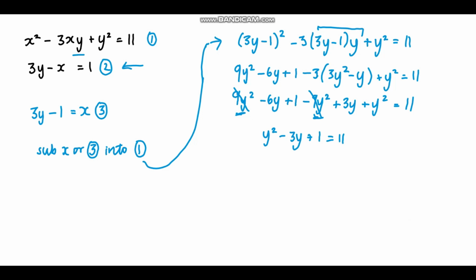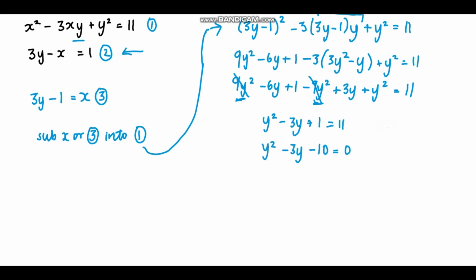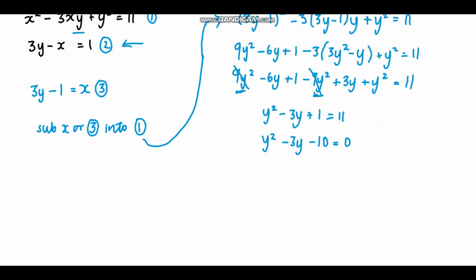And now I'm going to turn it into an equation that I can factorize. So y squared minus 3y minus 10 is equal to 0. And to do this, I can have 5 and 2.